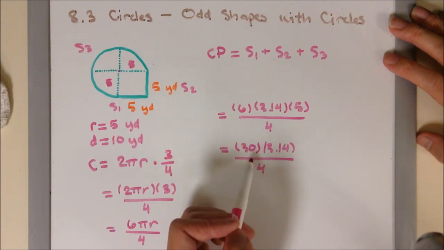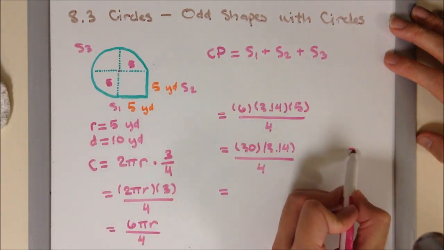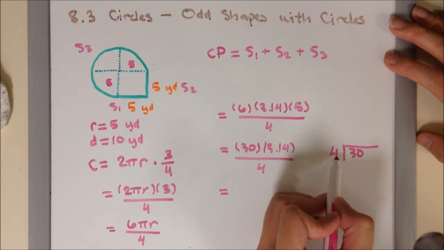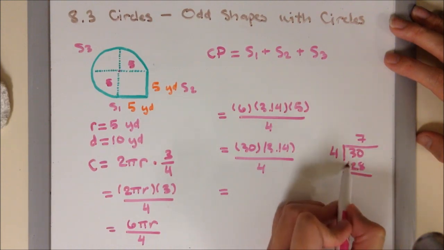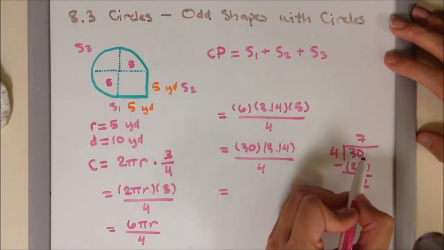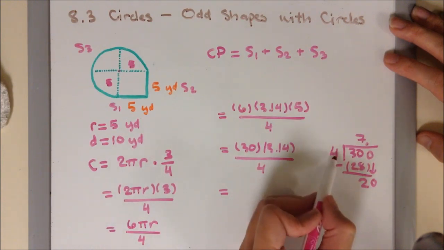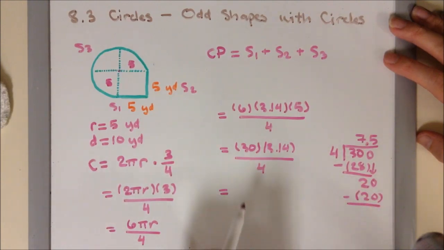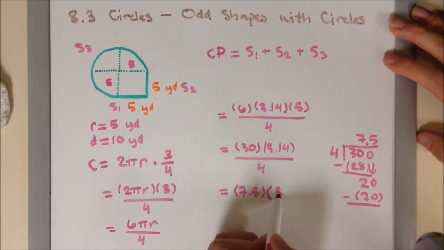Now, it's not going to be a whole number. So when I do 30 divided by 4, I could do the work here. Four doesn't go into 3, so I'm going to use 4 goes into 30 7 times, so that's 28, which leaves 2. Now, since I'm at the end of this whole number, I'm going to add a 0. If I do add a 0, I must put a decimal after the 7, bring down the 0, which makes it 20. 4 goes into 20 5 times. So we're good. So 30 divided by 4 is 7.5. And it's still being multiplied by 3.14.